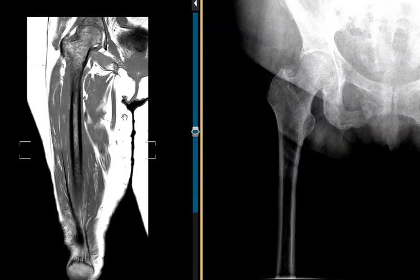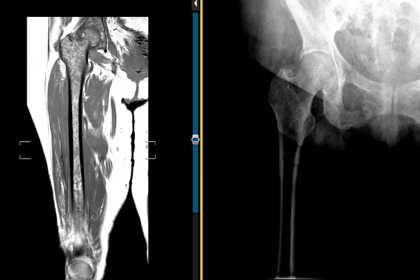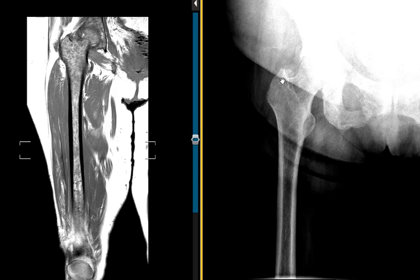Hello, this is Dr. Gay from First Lake MRI. This is a 74-year-old female who complained of hip pain, pelvic pain, leg pain, and knee pain. She had an abnormal x-ray that showed several little lucencies — little lytic areas throughout her pubic ring, and also in the femur there are some subtle lucencies in the greater trochanter.